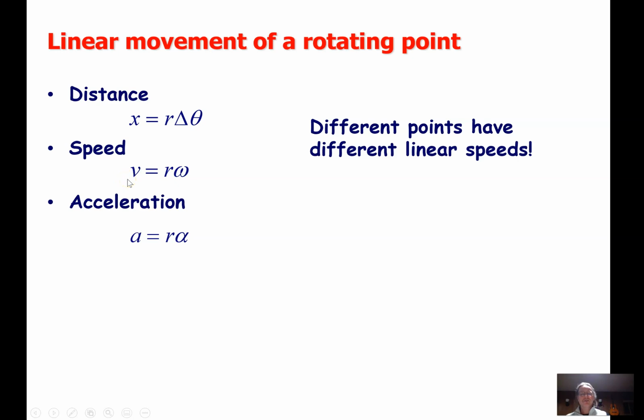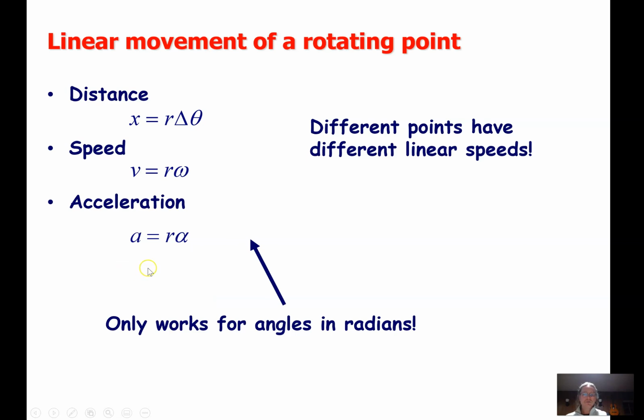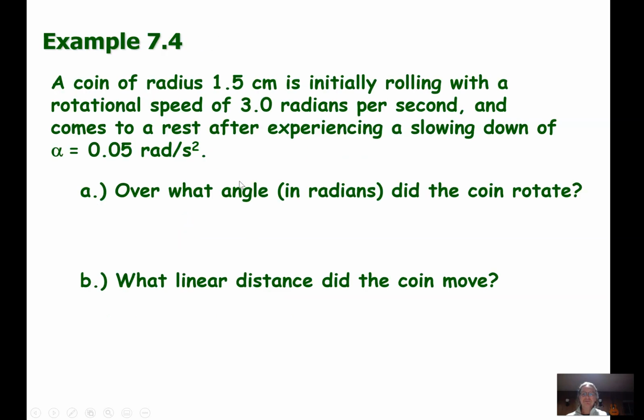And you might say, but if you go in a circle, how do you have a linear? Well, you don't. It's the magnitude. This is the speed, not the actual velocity. It's the magnitude of the acceleration, not the direction. It's not the displacement, it's actually the distance. So these are the magnitudes, not the actual vector amounts. And it only works when you're in radians. So these have to be in radians for that to happen.